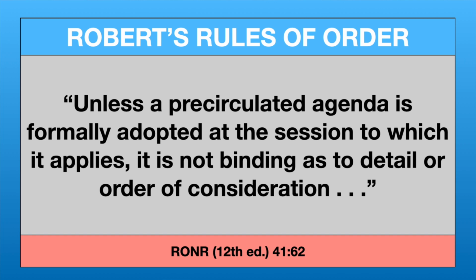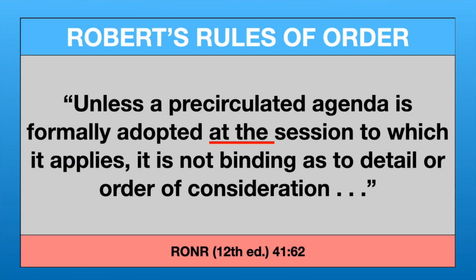meeting. Robert's Rules of Order makes this clear by saying, "Unless a pre-circulated agenda is formally adopted at the session to which it applies, it is not binding as to detail or order of consideration." Now, it's very important to understand that it must be adopted at the session to which it applies. This aligns with the principle that the assembly itself is in charge of its own meeting.